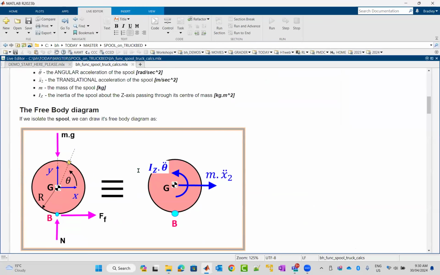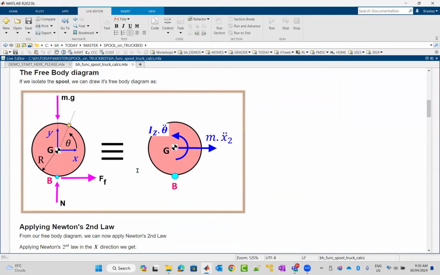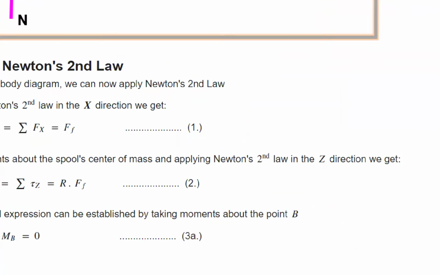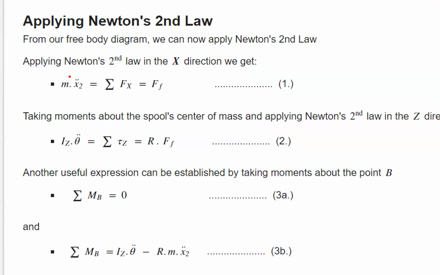Alrighty. So we've got our free body diagram. We're going to take advantage of what Newton did a couple of centuries ago, and we're going to apply Newton's second law. So what we're doing now is independent of whether or not the thing slides, slips, or rolls. Right? This is Newton's second law. So you've got Newton's second law acting on the spool in the horizontal direction, and there's only one force acting on the spool in the horizontal.